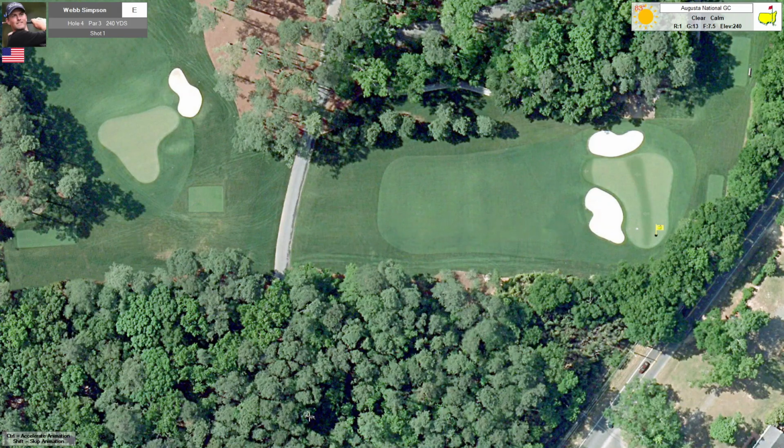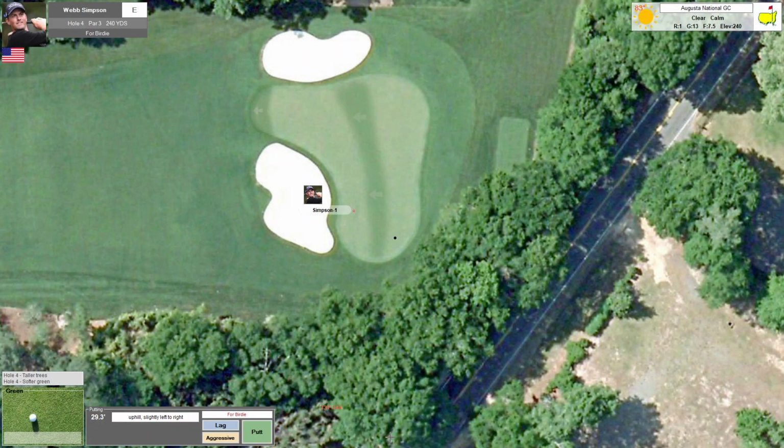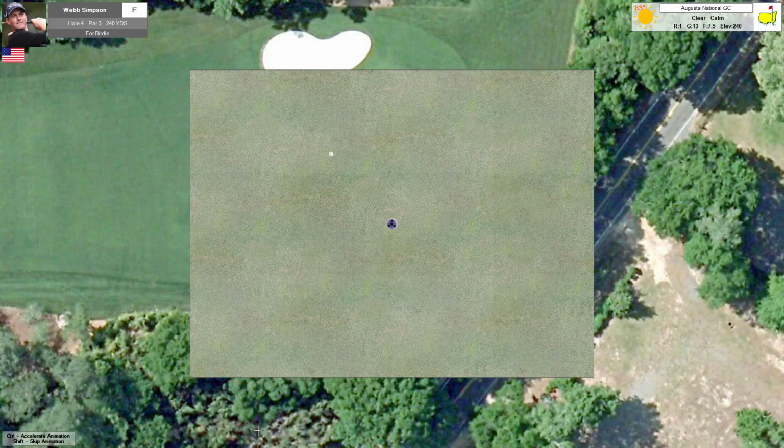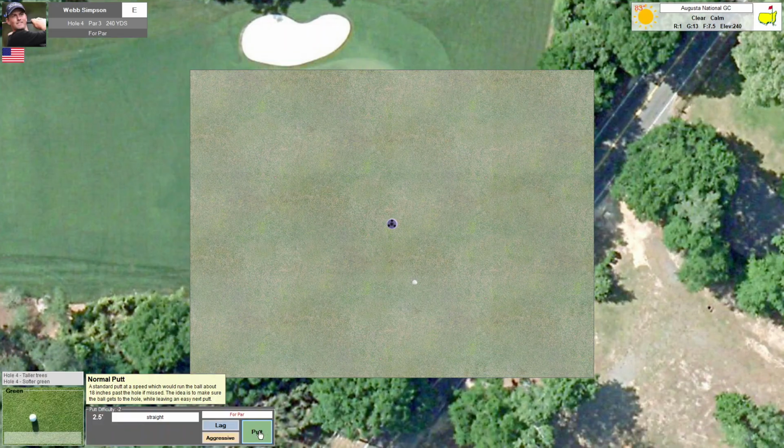Go, hit that bank. And he's going to roll back down the bank, looks like, but at least he got on the green. I would like to have been up on the ridge, but I'll take that. So he's uphill, 29-foot putt. I'm going to go after it. And he misses to the right. It looks like it's doable for his par.